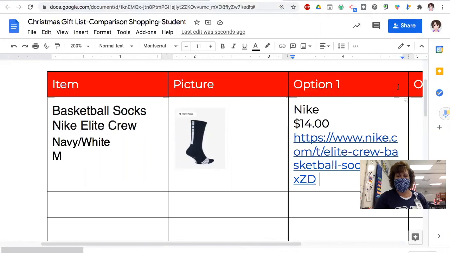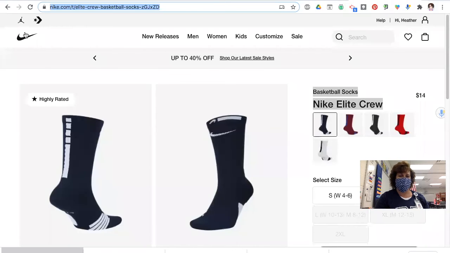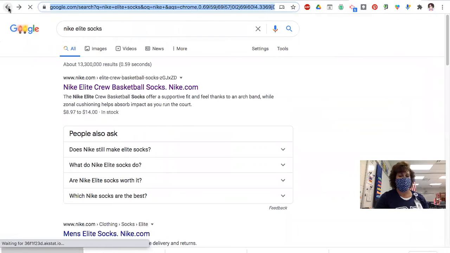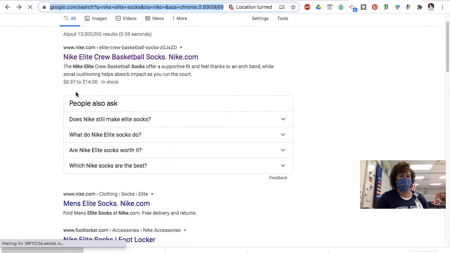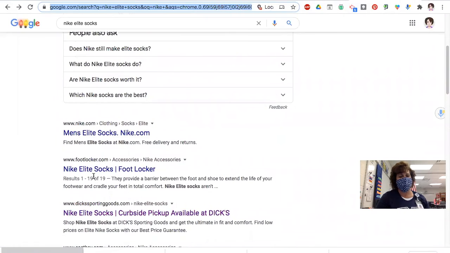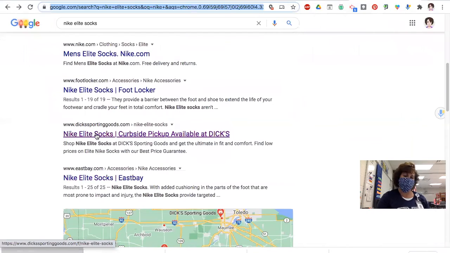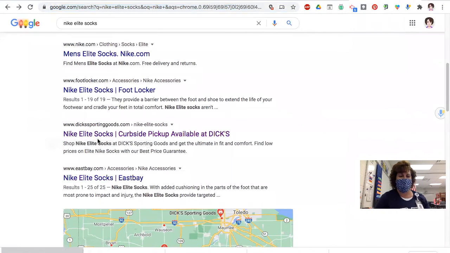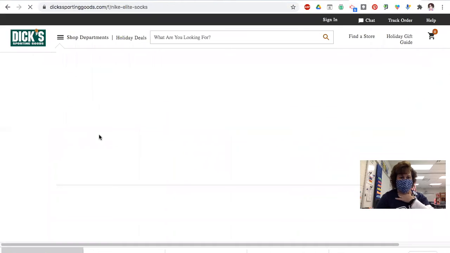Now, all you have to do for option 2, I'm going to go back to my website. I'm going to hit my back arrow. This will take me back to my plain old search. I'm going to go to another store. Let's see. I like to go to Dick's Sporting Goods. So let's go there. See if they have the same socks.